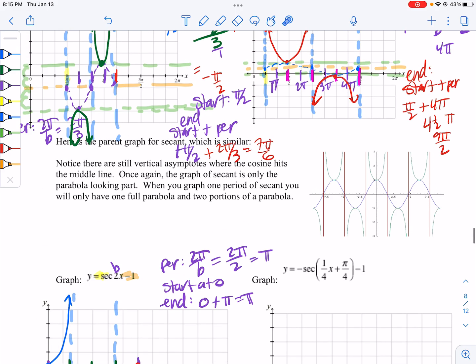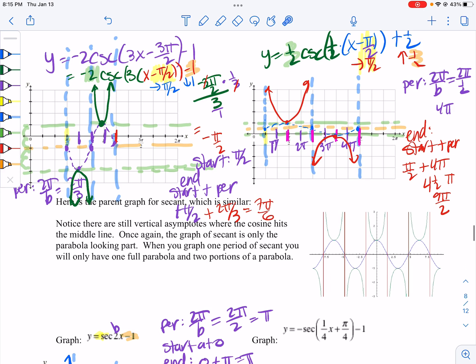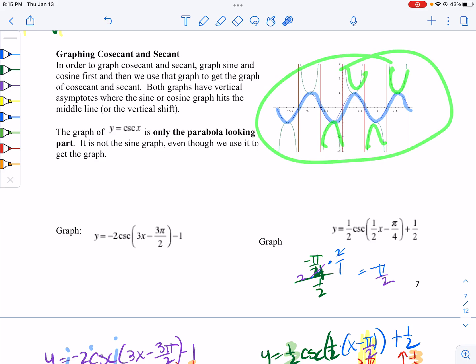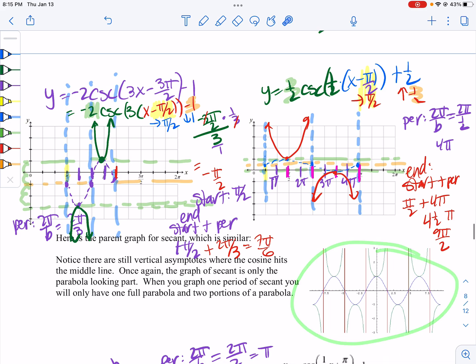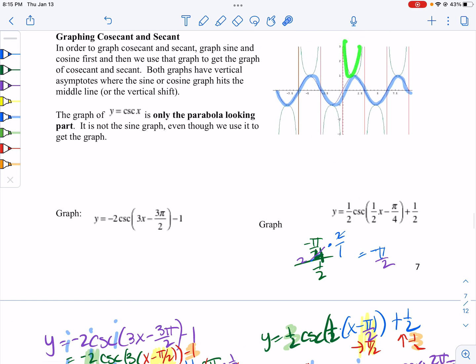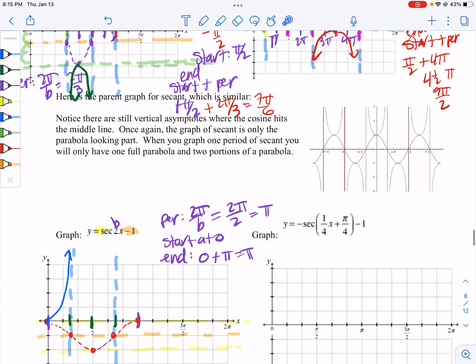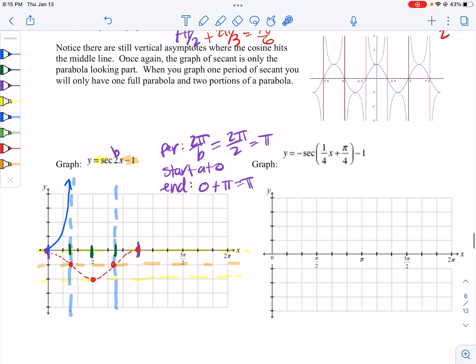If you look between your, here was our parent function and here was our parent function, right? So you still have u's going up and down. They're oriented in different spots. This one splits the y-axis, whereas this one does not. That's because sine and cosine are shifted off of each other by 90 degrees. So we're going to take this minimum value and create that parabola-like shape, and then take this maximum value and create that parabola-like shape.